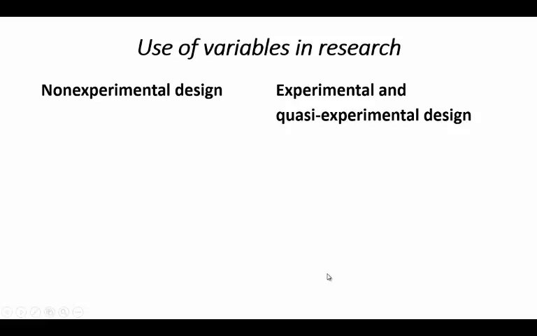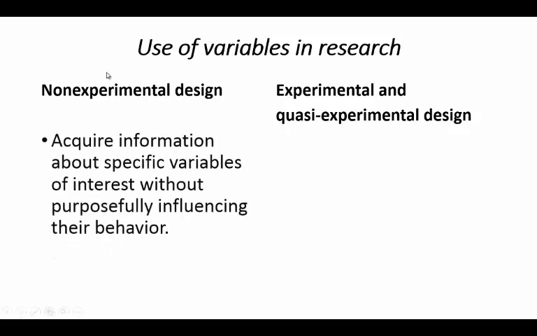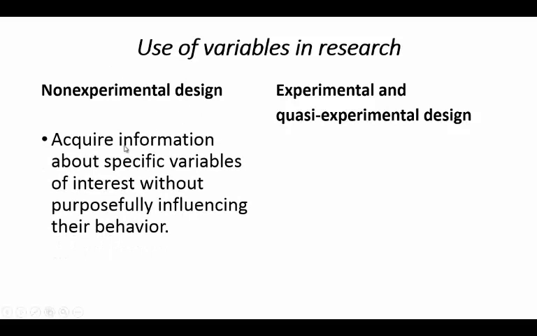Use of variables in research is different if we are talking about non-experimental research versus experimental research. Remember, in non-experimental research, I am recording phenomenon and things as they happen naturally in life. So in non-experimental design, I'm trying to acquire information about specific variables of interest without influencing their behavior.